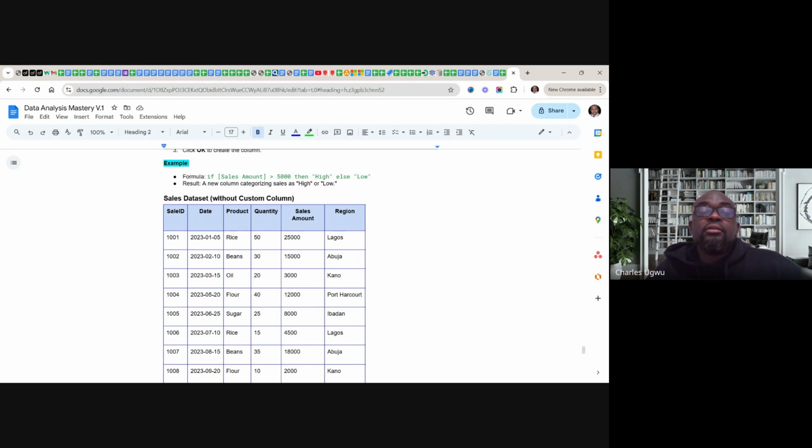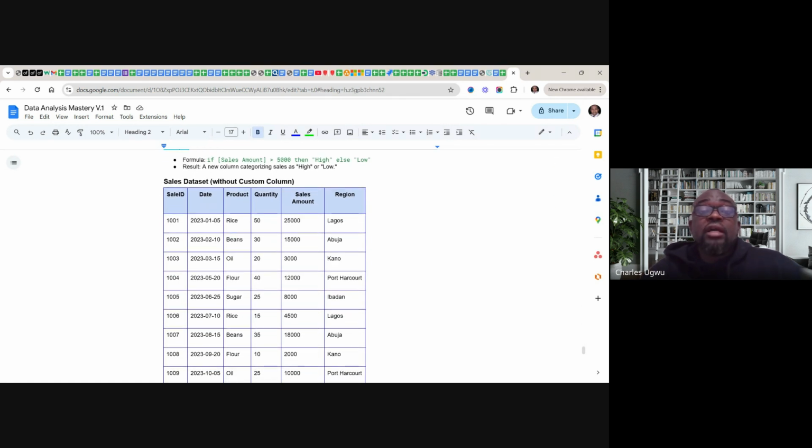We can use custom column to do that. All we need to do is put this formula, just like what we did using Excel.